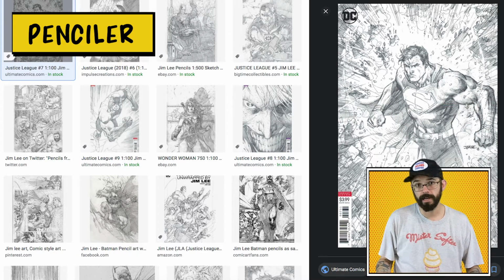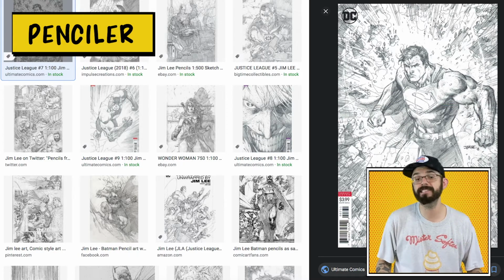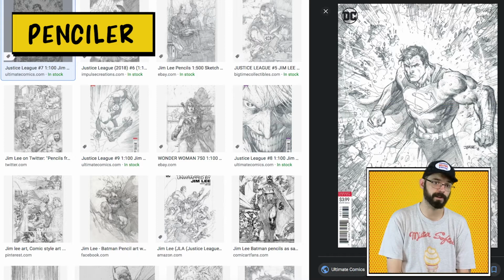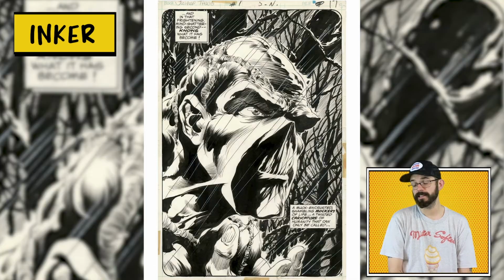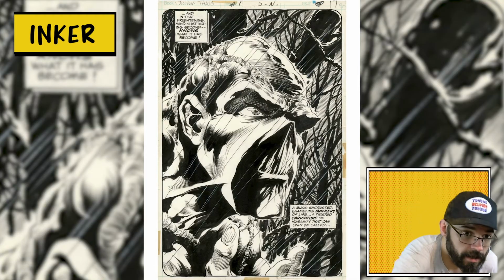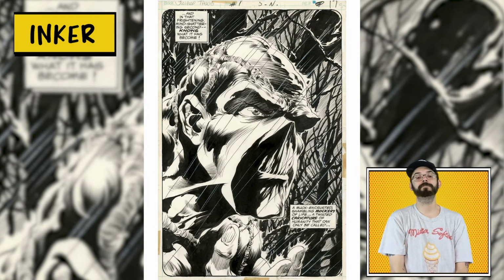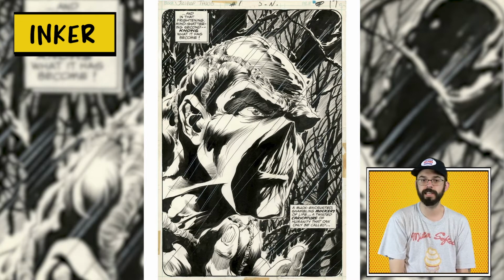You got penciler, right? So the artist can also be considered the penciler. That's the person who puts down the very first basic line work for this entire project, deciding on panel placement, panel arrangement, the figures, the settings, the backgrounds, the characters, facial expressions, and poses. Next, it's going to go to the inker. The inker, or finisher, as they were called back in the day, finishes and sometimes enhances the penciled artwork using ink, traditionally India ink.